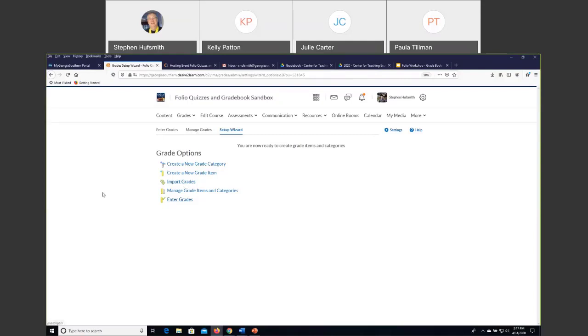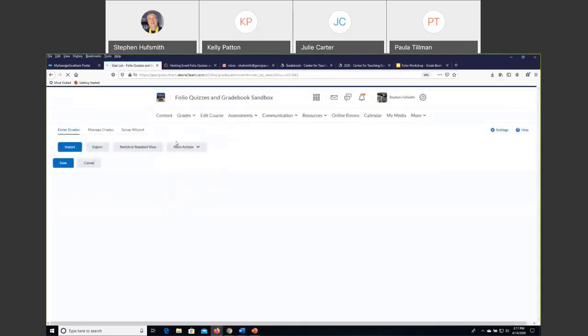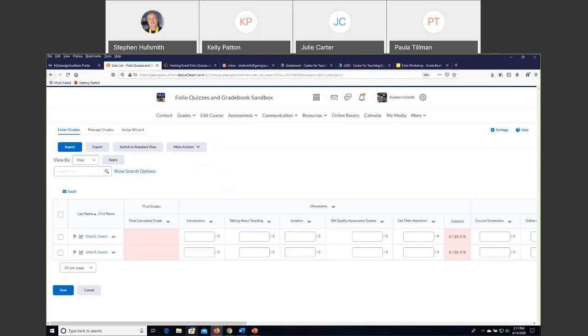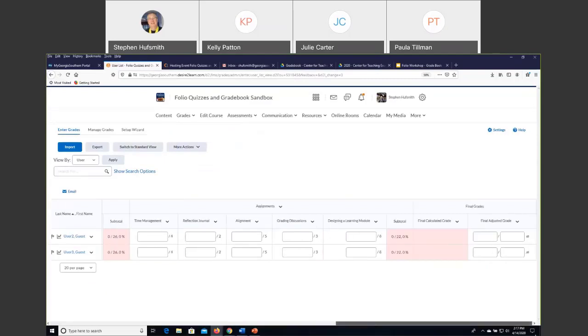I think in the instructor setup, if you don't select it, the grades will not show up in the final grade right here in the gradebook.